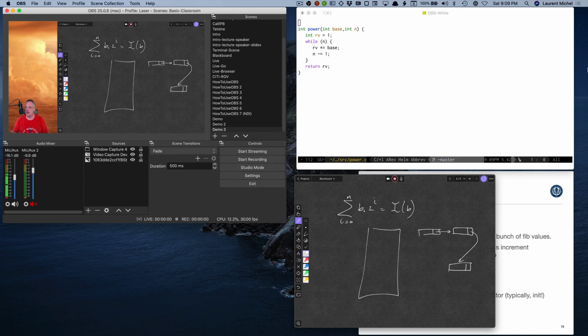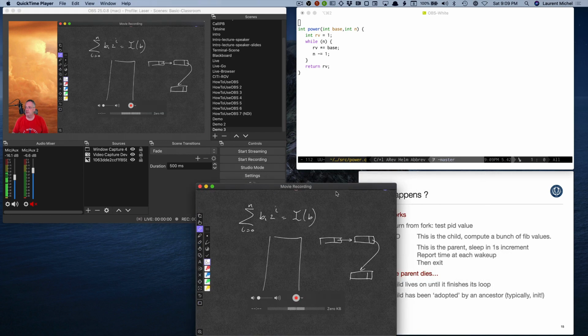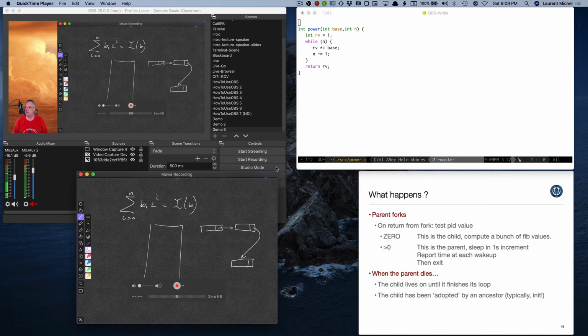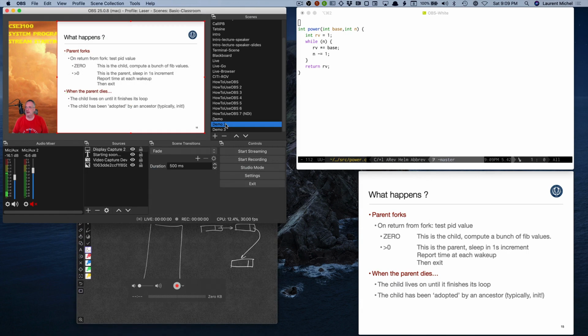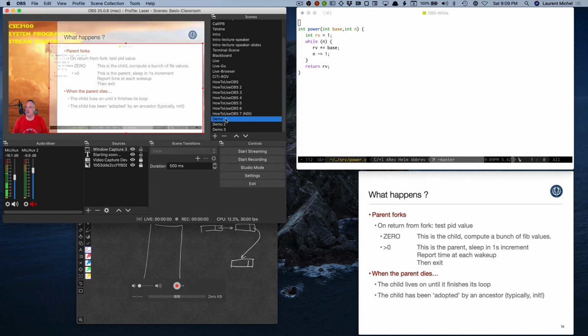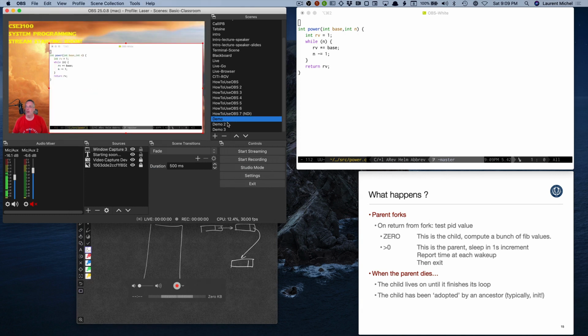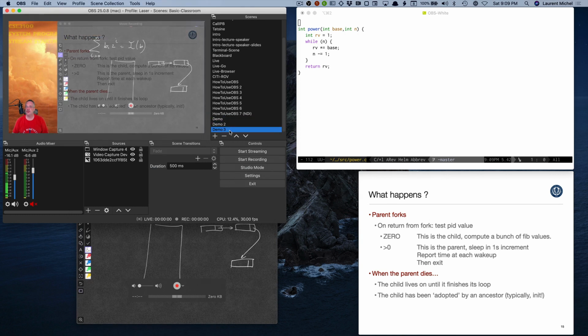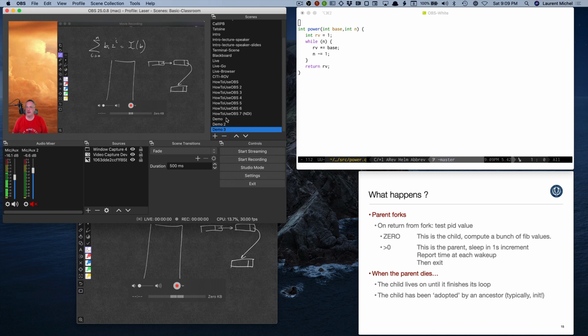And once you're done with your explanation and you want to go back to the slides, no problem. You come in the view here and you ask, okay, let me switch. And I'm going to move that window so that it doesn't sit on top. I'm going to say, let's move back to my slide, which was demo 2, right? And if I want to go back to the terminal, I can do that. All the views are there and they're being changed smoothly from one to the next. All of this is possible. It's very smooth, very straightforward.